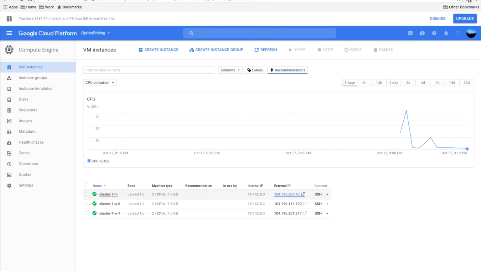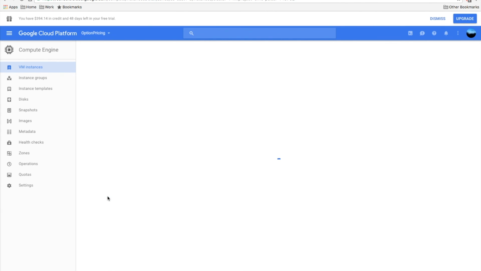So I'm going to click on this. And the port for this is 18080. Hit enter. Now this is going to fail. And the reason for that is I have not opened up my firewall rule so that we can access the UI for this.